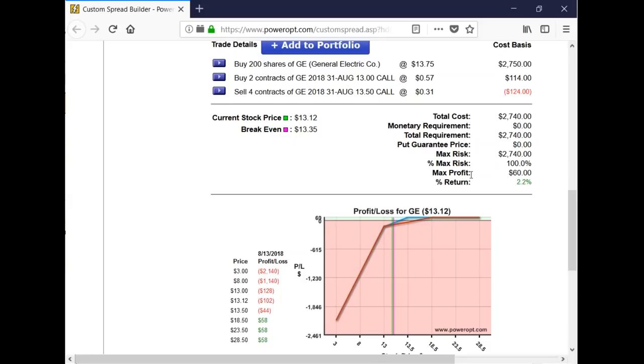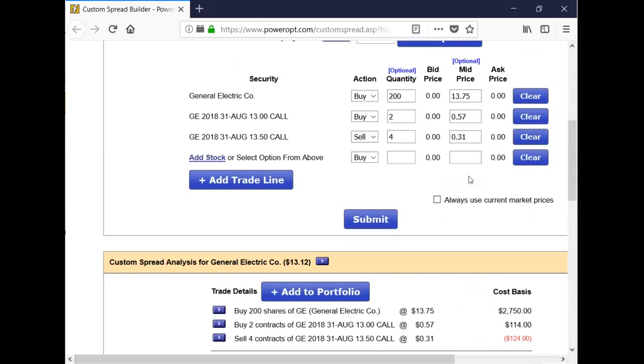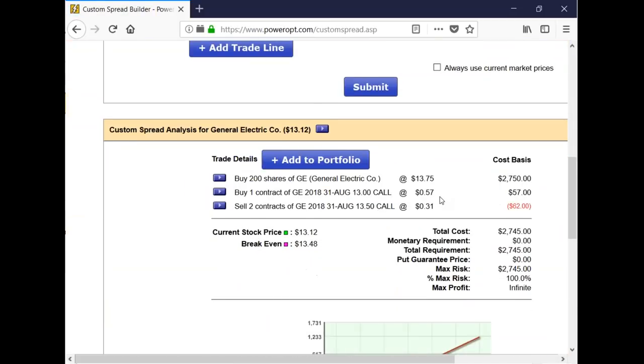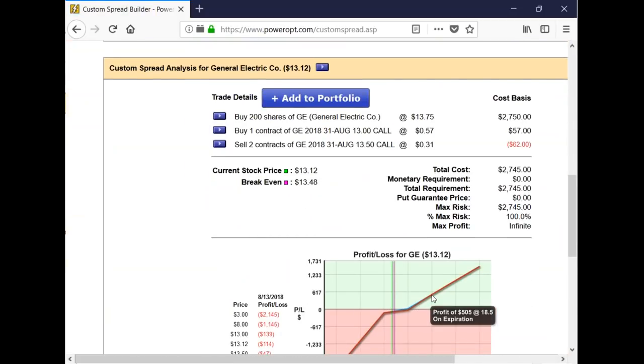Sam brings up a good point. It won't give you the same break even. But since you have 200 shares, he said you could just sell one. But rather than just selling one, Sam, what I might do in this situation is buy one call, 13, and sell two. It's still a ratio where I can get 50 cents back for 100 shares, so my break even is not going to be that low. But what that does now with 200 shares is you still leave the upside open. You still get some benefit of the repair, but the break even goes up to 13.48 from 13.35.